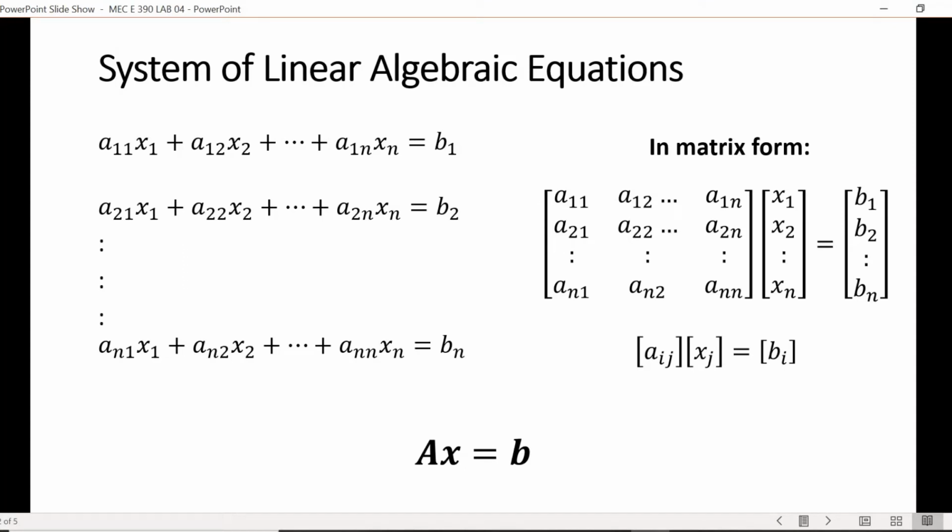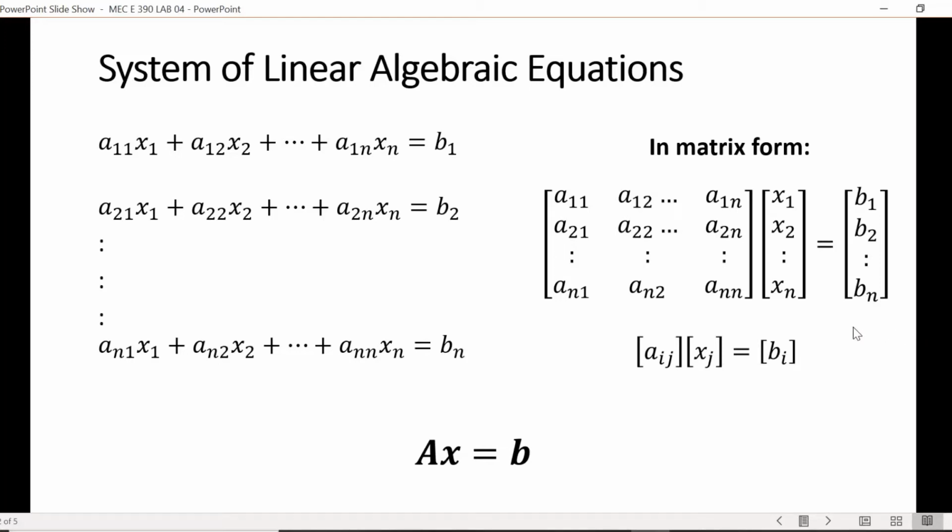Gaussian elimination is a direct method since it doesn't involve any iteration. Here, as you can see, there are n linear algebraic equations, which is also termed a system of equations. The important aspect of this system of algebraic equations is we can arrange them in a nicely organized matrix and solve for the unknown variables efficiently in MATLAB.